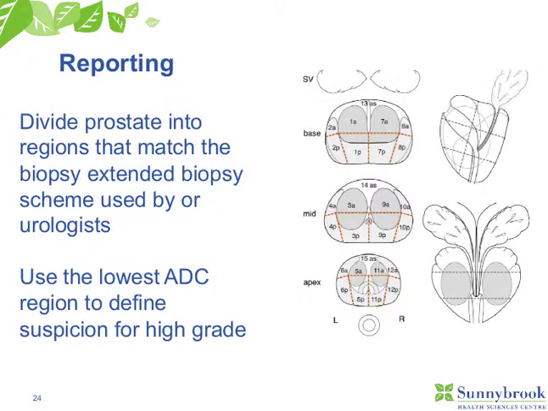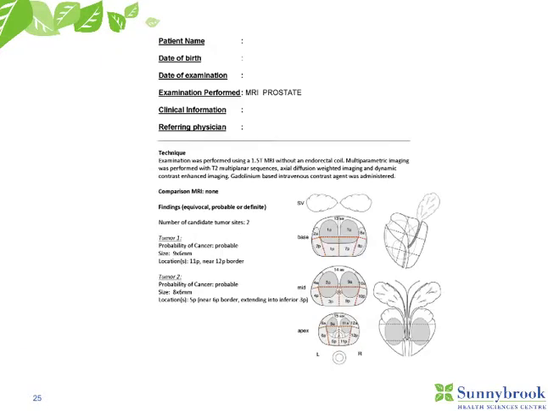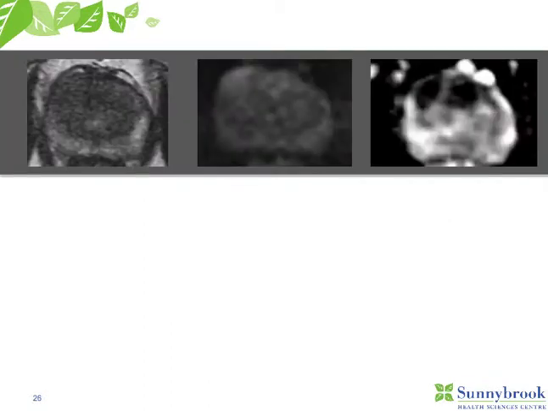One of the things that I will do in those cases where our referrers don't have access to actual images is I will use a legend like this to describe the locations. This is in the European Radiology Review describing PIRADS in terms of this sort of grid. This is what my report looks like in those cases where we don't have screen captures or images we can put in the report. And so this is important, that you've got to convey this localization information.